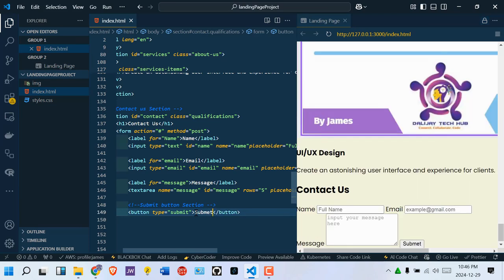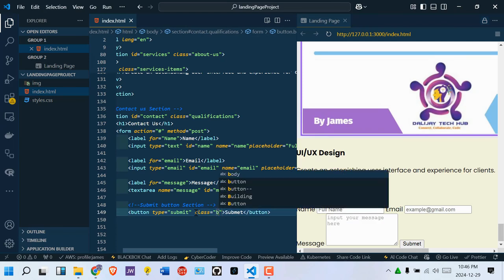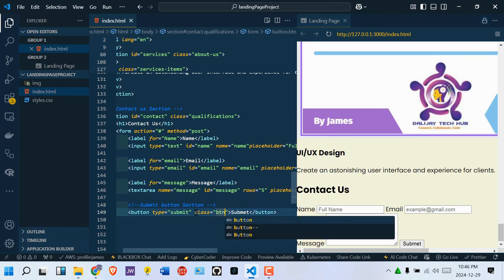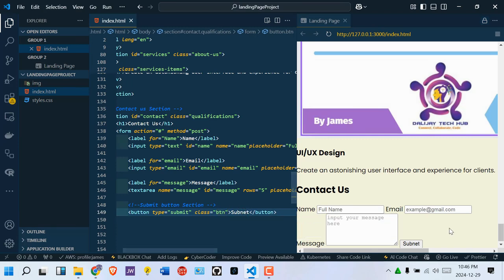Now we are going to style this button differently, so we need to give it a class name. The class we are just using is btn, the short form of button. A class name called btn. So you see that the button is here. What do I type?